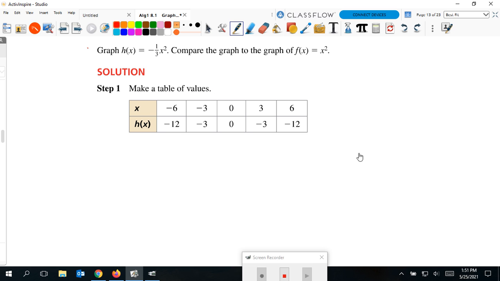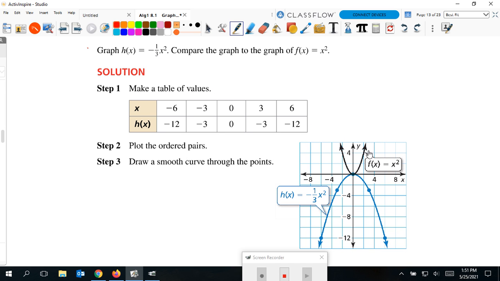And so now we would plot these points, and we can also draw our parent function here in black. There it is again, just going 1 unit to the right. Now it's actually, each box is worth 2, as you can see here. Be very careful about that, because sometimes each box is 1, but this one, each box is 2. So actually when we go to 2 here, 2 squared is 4, we'd go up to 4, and there you can see that's where you would be. Your blue one here is the one we have from our just plotting all of these points.